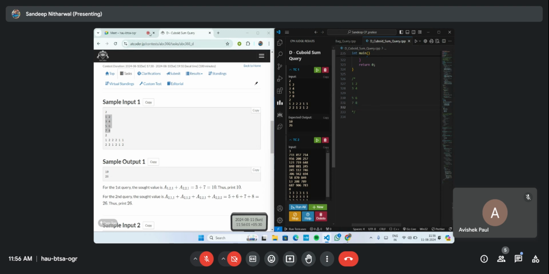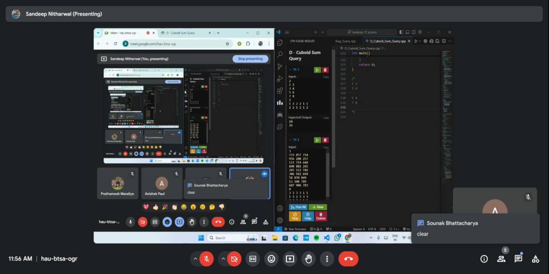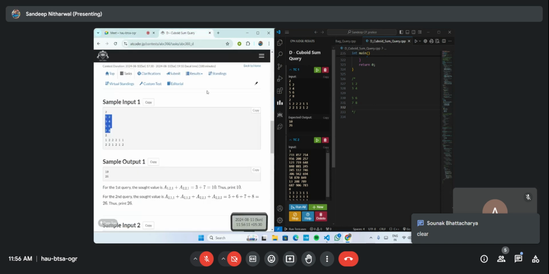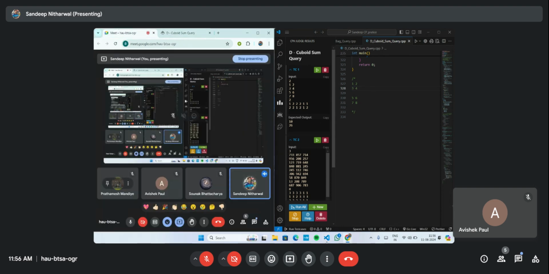Okay, is the problem statement clear? That is how the problem statement asks the queries. If the problem statement is clear, maybe you know how we can find the prefix sum of a 2D array. Do you know that? There is only one participant, so you can tell. Do you know how we can find the prefix sum of a 2D array? If you have done that problem, fine, otherwise I will explain.